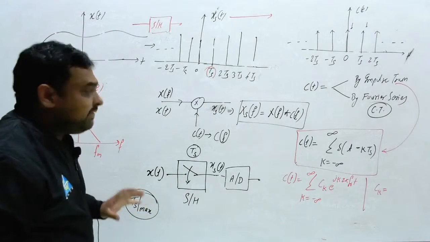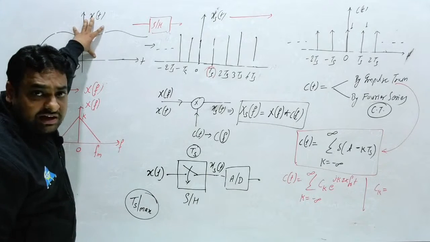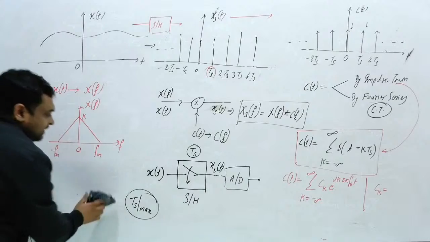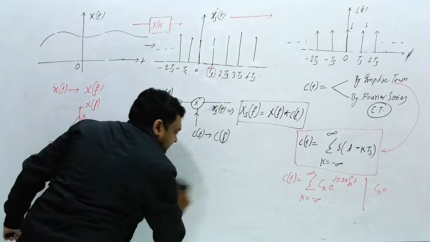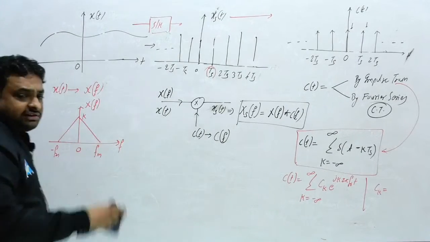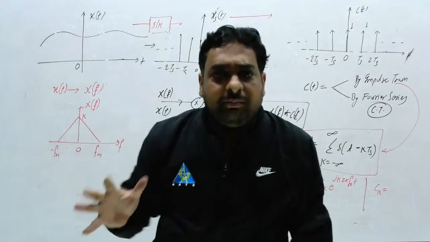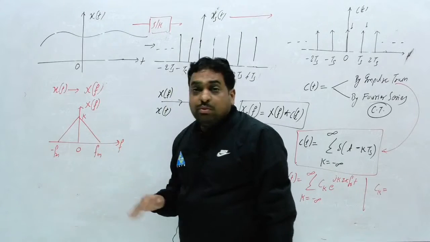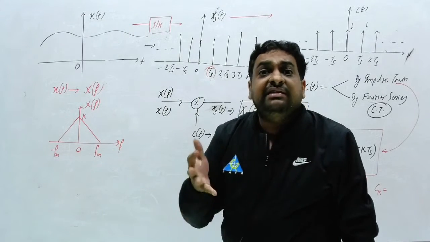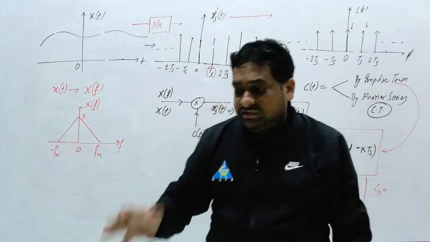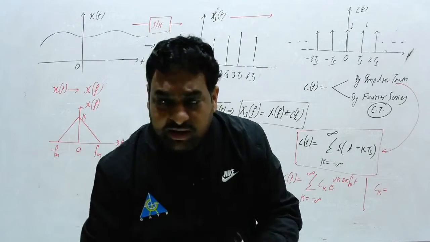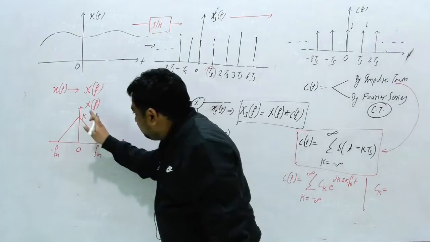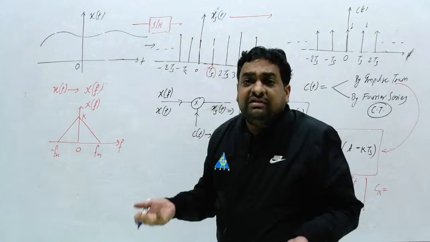In last class we already discussed, if this is the message signal x(t), we assume the Fourier transform of this message signal is like this. Now one student is asking, sir, why did we consider this as a triangle form? Generally we write the message signal Fourier transform in this form. Why, and what do you mean by this exactly? This is a very important thing. Maybe communication system students know very well why we represent the message signal in this form.